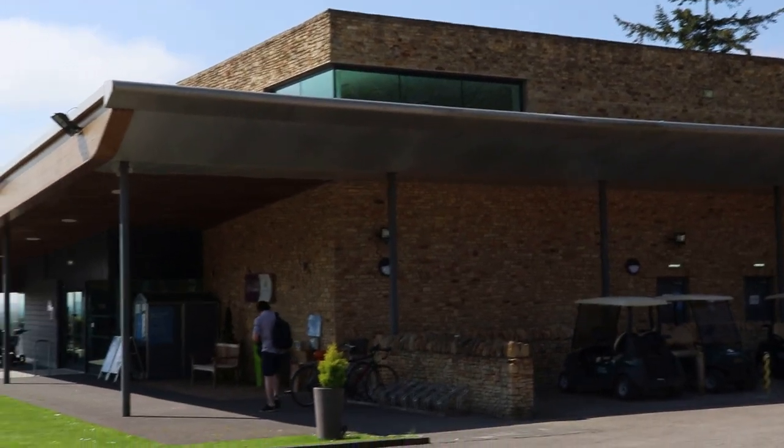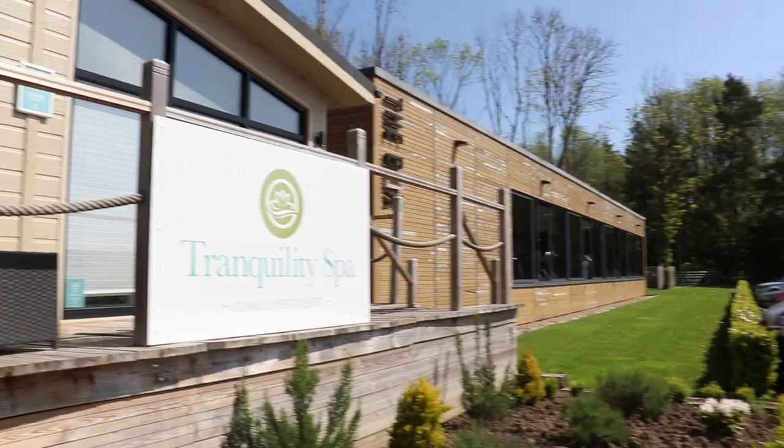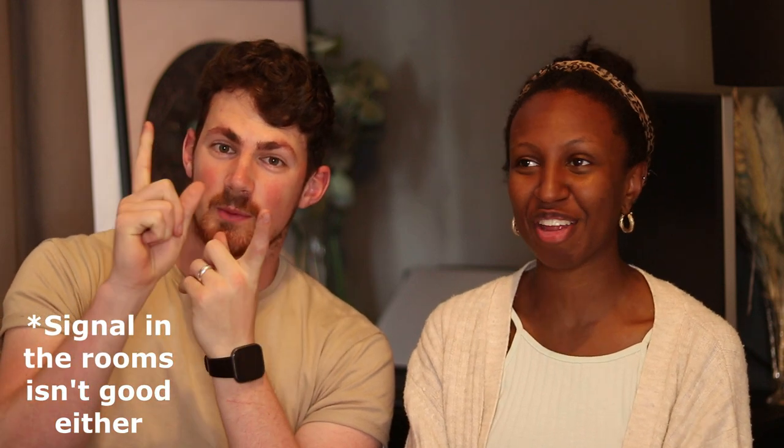Now it's time to review the resort and the room. We absolutely loved it — we loved how cozy the rooms were, how modern the decor was, the floor-to-ceiling windows, and being able to look over the gardens. Not all rooms have a garden view, so bear that in mind. The superior room has the garden view and comes at a higher price — our room was 119 pounds. We loved that gym access came included; we didn't expect that.